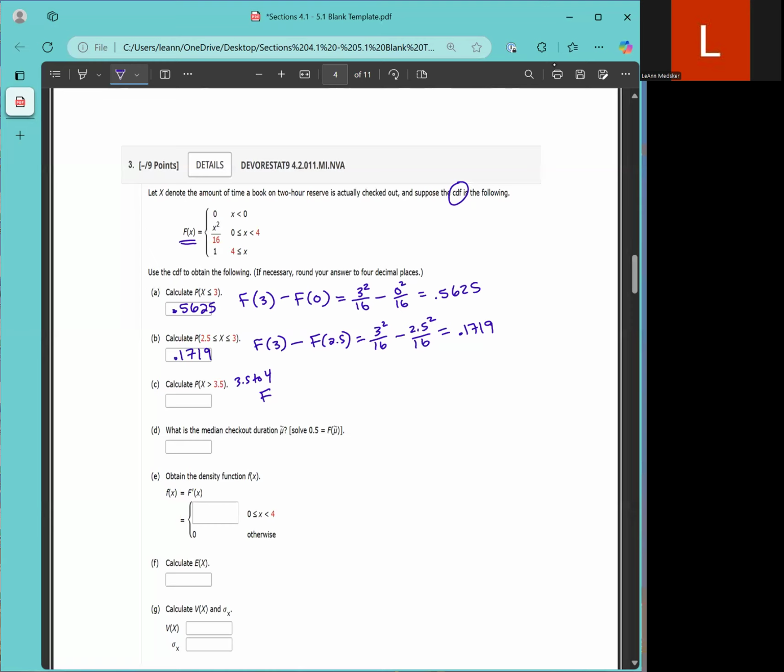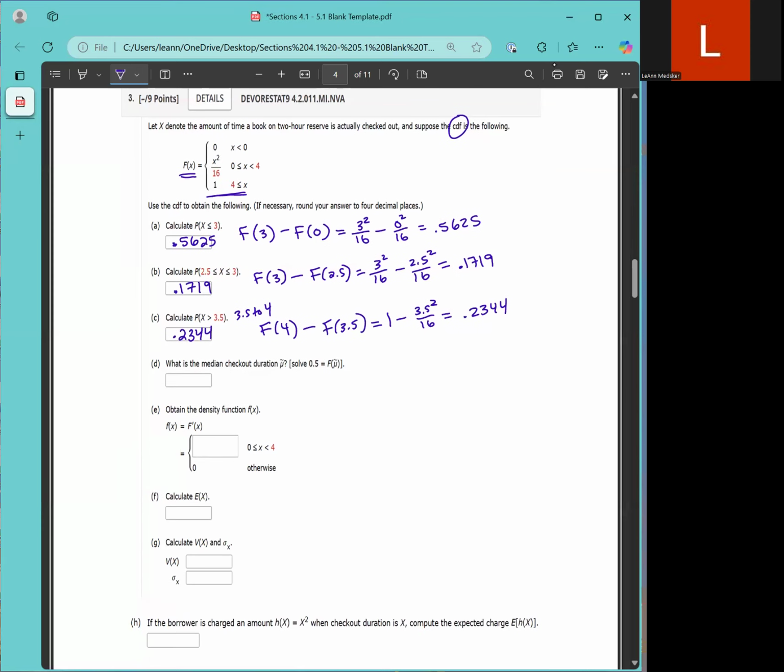So we're looking at f of 4 minus f of 3.5. Now the 4 is actually equal to 4 when you get, that's full probability. You've reached the whole rest of the area. So that's 1 minus the f of 3.5. So that'd be 3.5 squared over 16, because we'll be using this one for 3.5. And when I worked that out, I got 0.2344. Since all of these are asking you to go to decimal form, you might as well just work out the problem on the calculator.